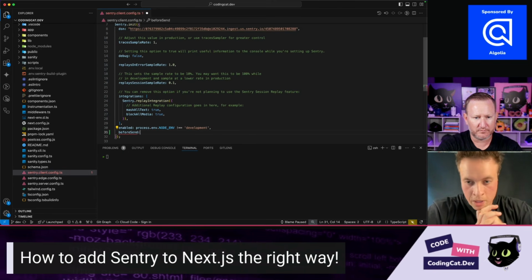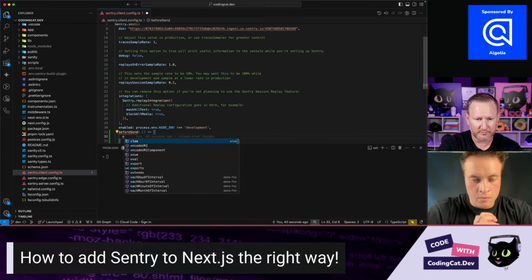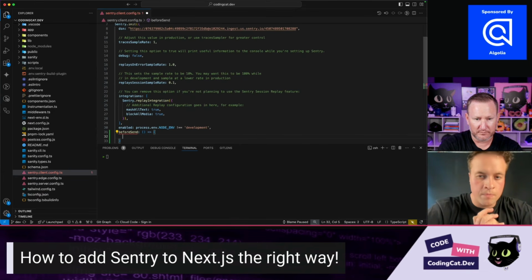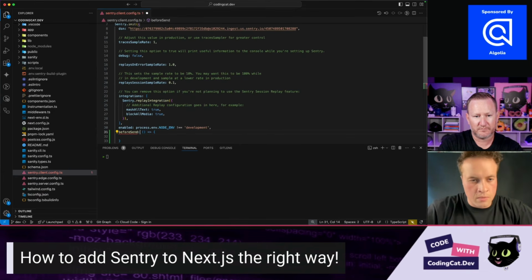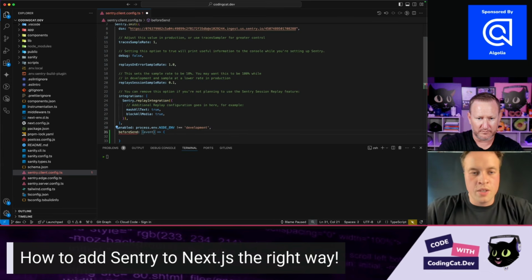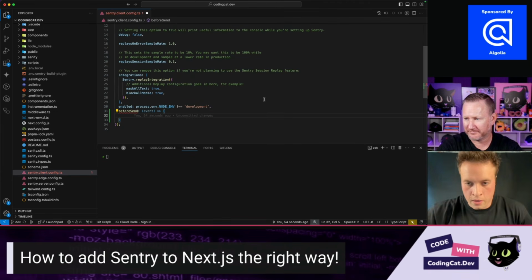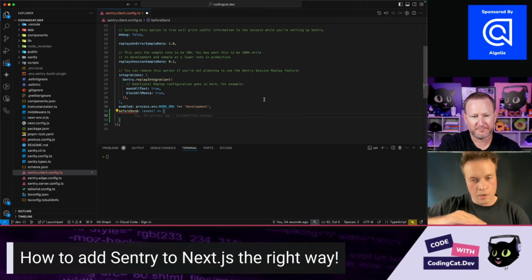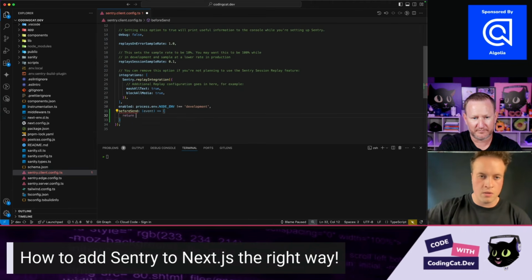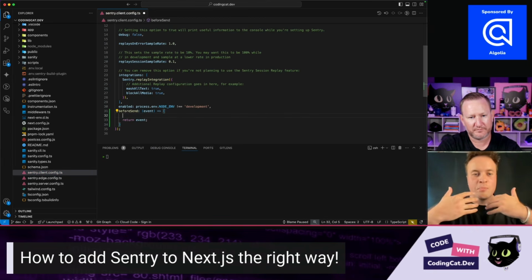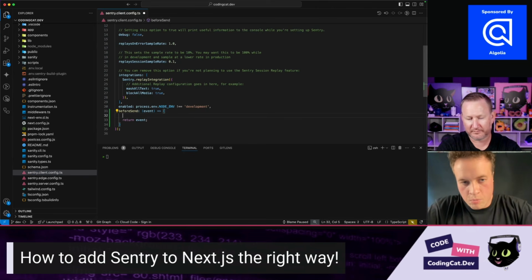Correct, and it takes a callback, which as a first argument. Is it just like a callback like that? Exactly, just a function. The first argument this callback takes is an event, which is basically what the SDK is attempting to send. So you need to put it in the function arguments. And as a default, we want to return the event from this function because this function basically acts as a filter. If you don't return anything from it, the event gets dropped. Gotcha. So as a default, let's return the event, and then above we'll add conditional rules in order to drop the event. Yep. Cool. Now we can, based on the contents of this event, drop the event.